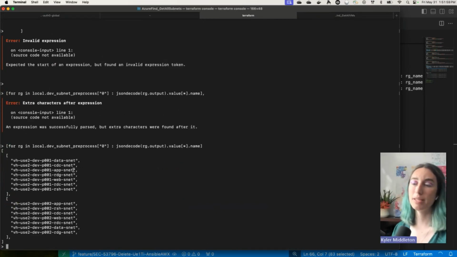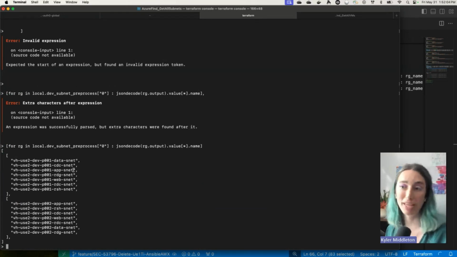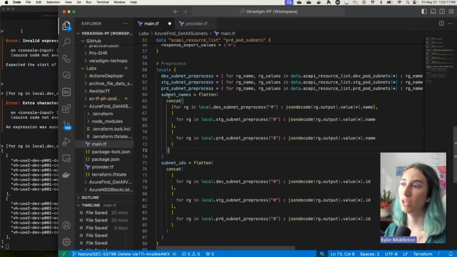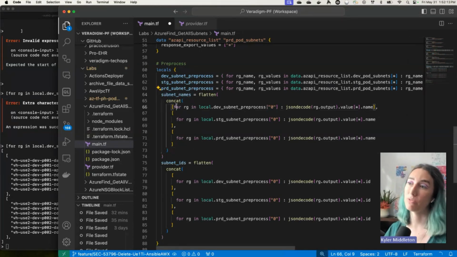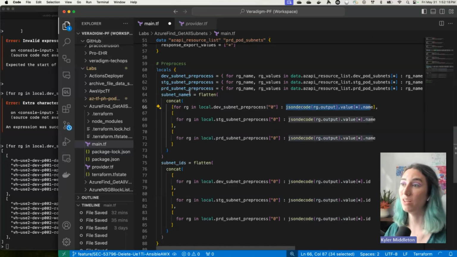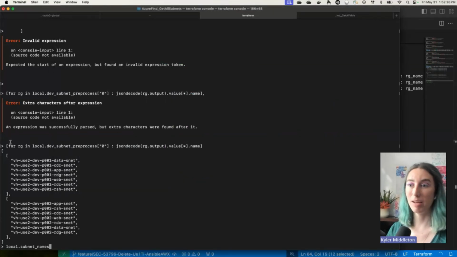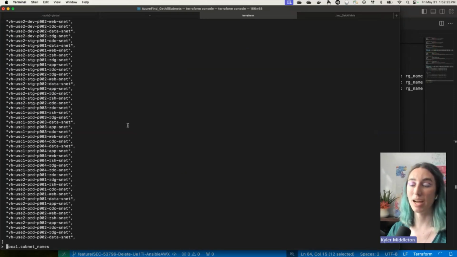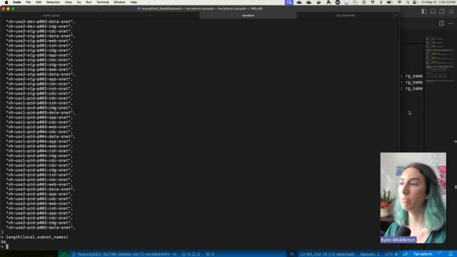So this is just these subnets that exist in dev within the correct resource groups, regardless of their VNet. So we're sort of reading through all the VNets and finding the subnets. And this is super complicated, right? But for anyone that's going to use this, they can just look at this locals value, subnet names, because it's finding all of them. It's JSON decoding. It's finding their names. And I can look at subnet names like that. And there we go. We found all the subnet names across the entire dev account. And I think I can do length to get the count of them. There's apparently 56 subnets that I need to add to the permit list here.